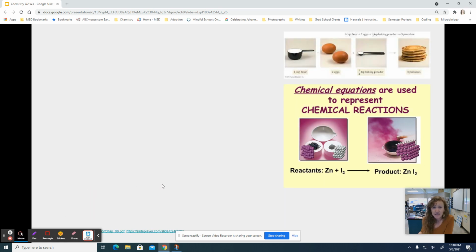Okay, so the other part of reactions I want to talk about are the symbols. You can see that whatever reaction happens, whether it's a reaction where you're baking or a reaction where you're mixing chemicals, usually you have a couple symbols that appear. One of the symbols is a plus sign, and the other symbol is an arrow. So we need to talk about what these symbols mean and what various words you're going to see for each of these symbols.